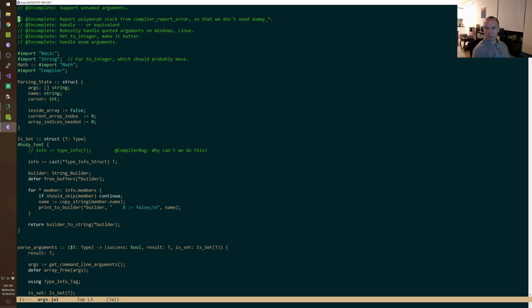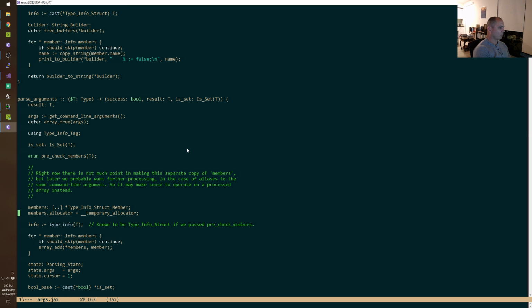But what we can do is return unnamed arguments. So one thing that happens right now: we're going to parse arguments, and we're going to say allow unnamed arguments, and we're going to default that to true. So we're going to return the success, the result value of your type, the is set.